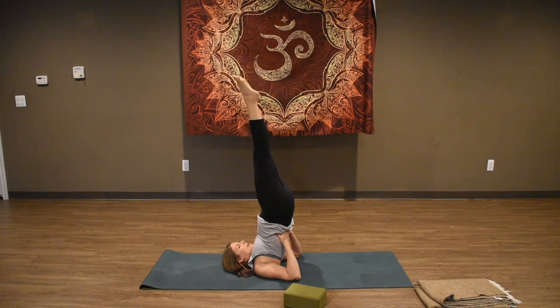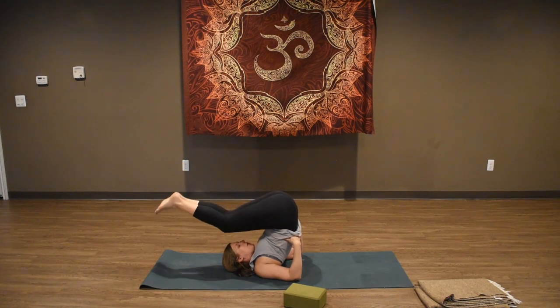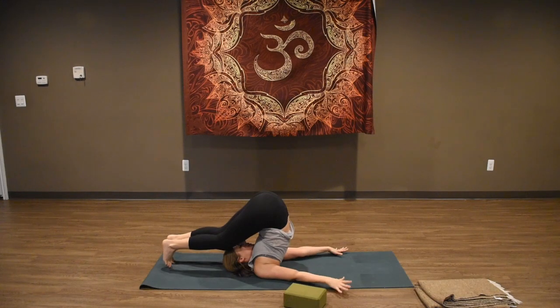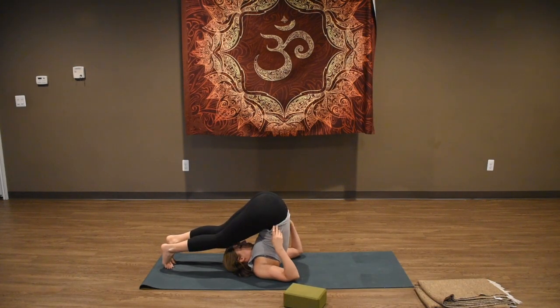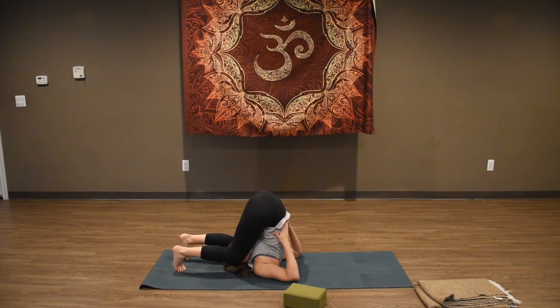If you're in a modification, you can stay there. If you're in full shoulder stand, you start to lower your legs behind you, coming into Halasana, plow pose. If your feet touch the mat, you're welcome to release your back. You can try to start to straighten through the legs, or if you'd rather take ear pressure pose, bend through the knees, squeeze through the temples or your ears.